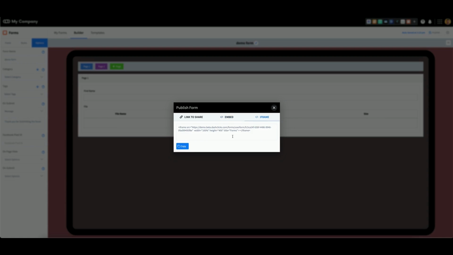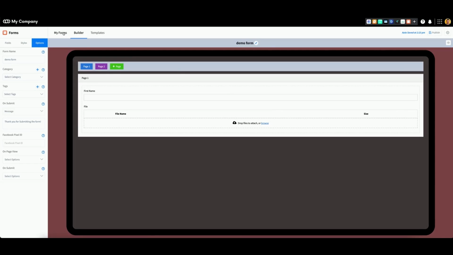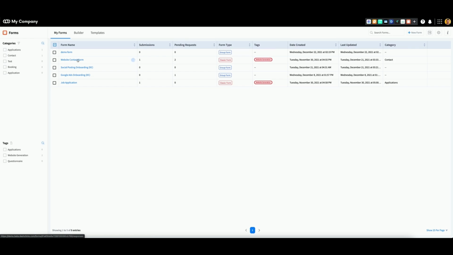Finally, there's iframe. Iframe embedding integrates a live version of your form. This means that any changes you make to your form in the Forms app should automatically be reflected on the website. Your form may load slightly slower as it must go through an additional step to load. Also, web developers will not be able to edit your form within the website HTML. Choose the option that's best for you and click on the blue Copy button at the bottom to grab your code. As a final note, you can find your new form underneath the Forms tab here.